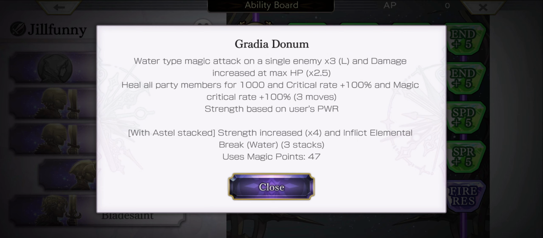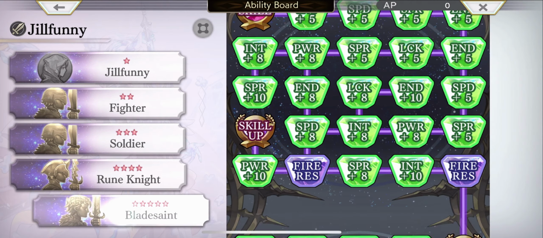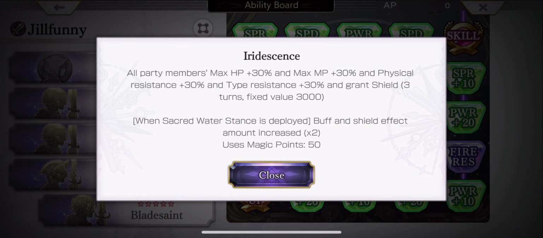Heal the party for 1,000 and crit rate 100% and a magical crit rate 100%, 3 moves. That's still kind of selfish in my opinion. Definitely selfish. All right. Strength increase with Astal stack. Strength increase times 4 and inflict elemental break water.